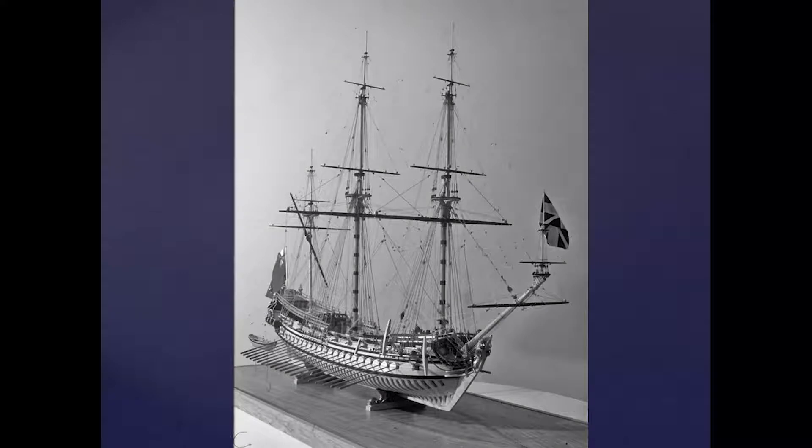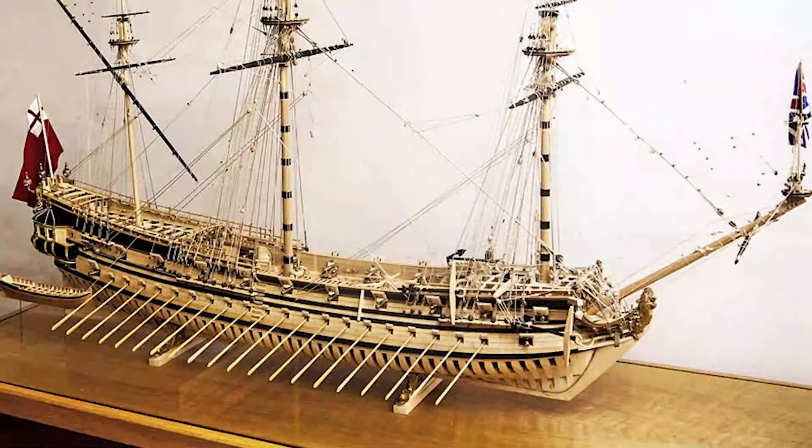The ship named Charles was built at Woolwich by the young Phineas Pett III to the Dean's design. A sister ship named James was built at Blackwall by Anthony Dean Jr., who surprisingly sublet his contract to another shipwright, Henry Johnson. At their launch in 1676, both ships were rated as fourth rates. I decided to model the Charles because there was more information available about her than about the James.